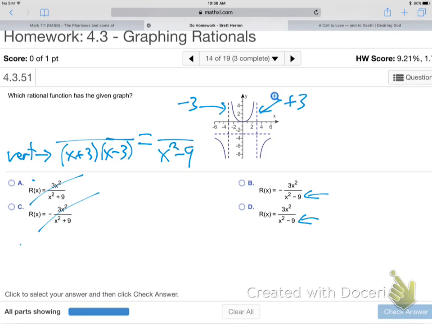You know what I would do? You know what I'm always going to say when I come down to 2 options and I'm not sure? Make a table, plug a point or 2. Find a point that works and you'll be able to tell which is which. So let's try that. So now which point?